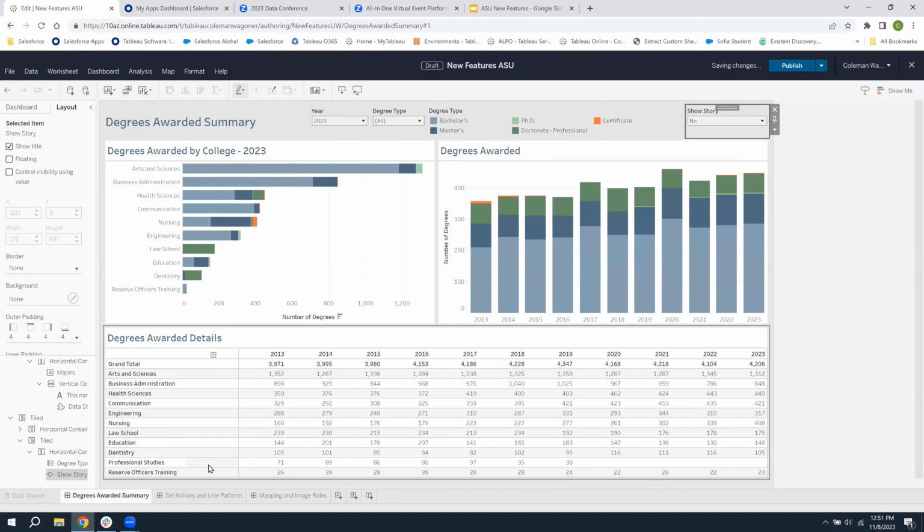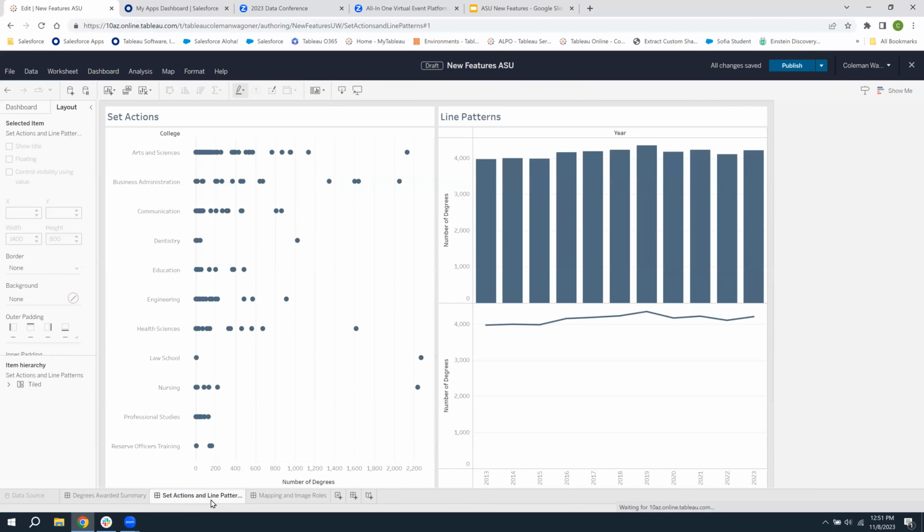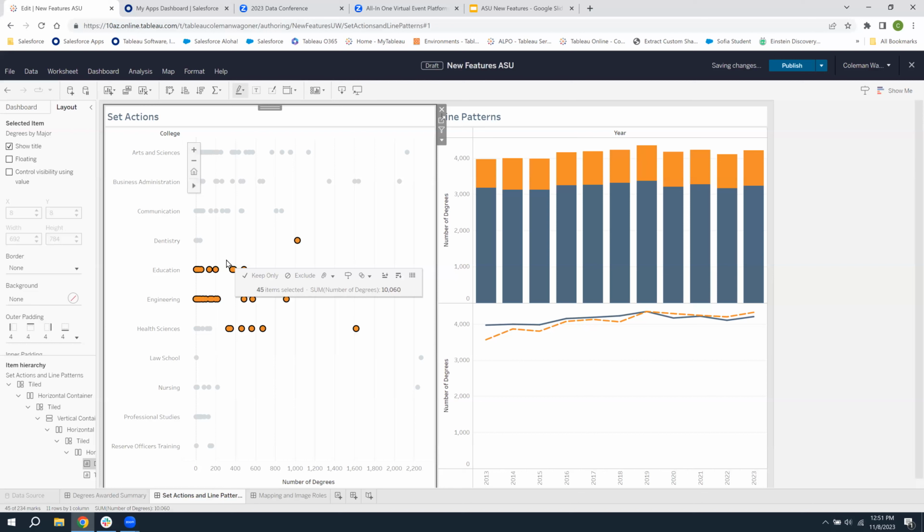All right, what else do we have in this workbook? The next one is set actions. Once again, it's very similar to that parameter action concept: on this visualization, I want to select some data points. And when I make that selection of data points that I might find interesting, I want it to take those data points, store them in a set, and then use that set in a calculation.